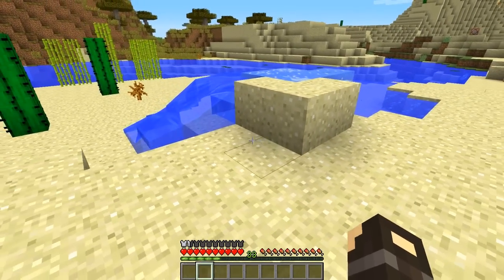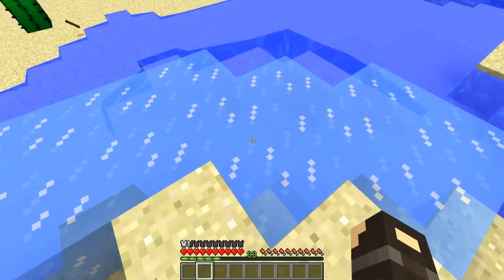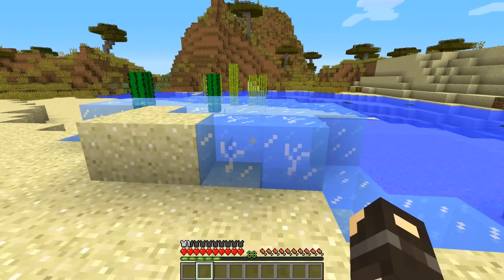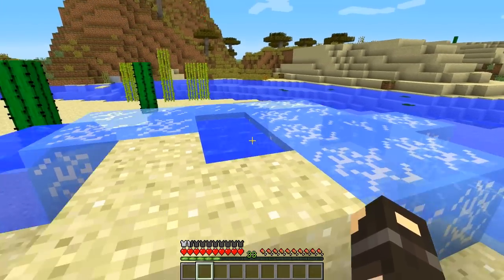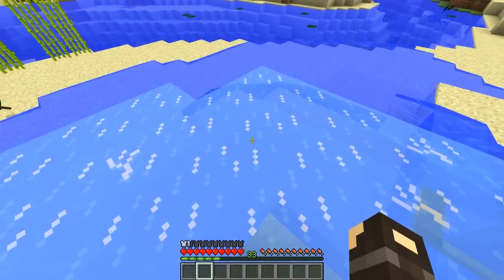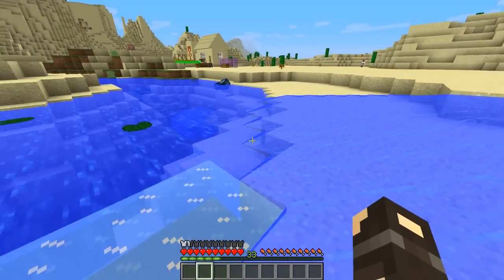Now, what I did want to try is, if we get it right at the top of the source block, like there, are these going to stay permanently? No, they will crack. Okay. Fair enough. So you can actually freeze waterfalls if you want to. So if you can find the source block, then you can do it like that, and you can see it will clear up the area. But yeah, these are the boots.